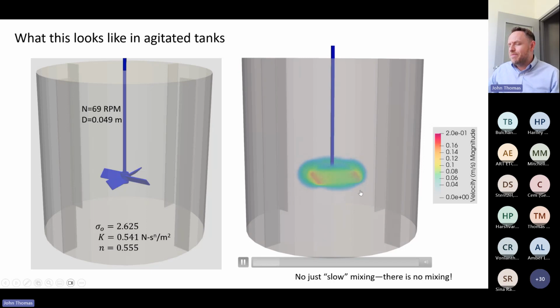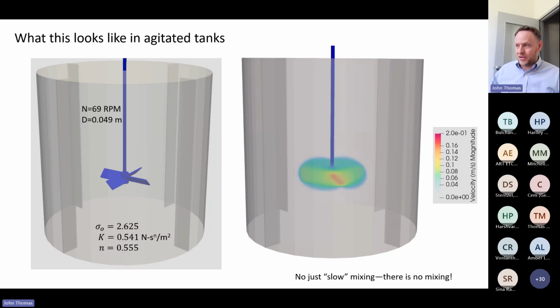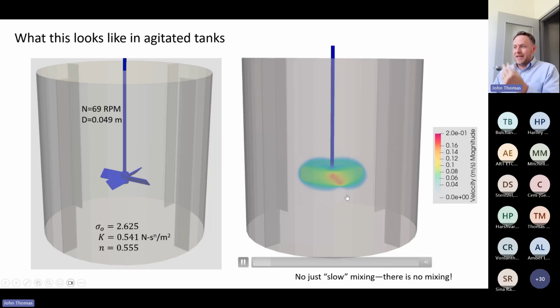And so foundationally, the mixing here is not about trying to get this fluid agitated up here. It's less concerned about trying to get this fluid entrained. It's more about trying to get this cavern big enough to encapsulate the entire vessel. So this isn't a mixing problem in the canonical sense about trying to erode away a layer and entrain some sort of dye. In this problem, we're trying to get this zone of action, this region of interest, large enough to envelop our tank. And the largeness of this mixing zone, as it were, that's characterized by the cavern, is a function of the yield stress, the impeller speed, the number of impellers, the power, etc.